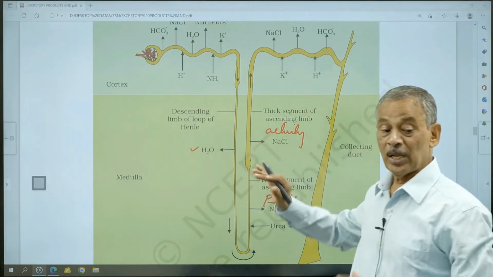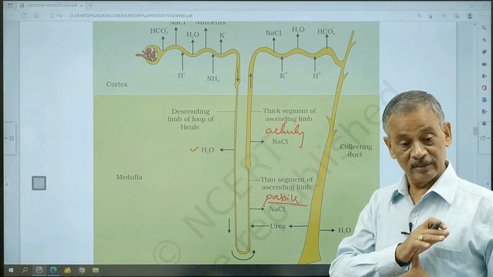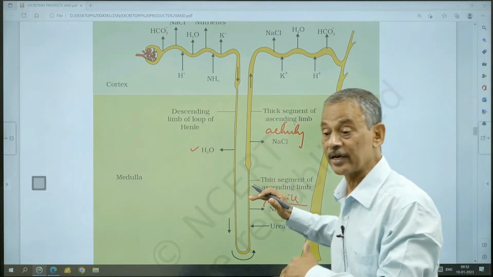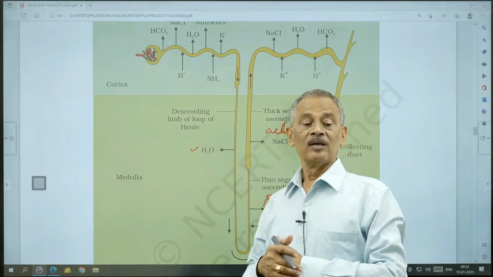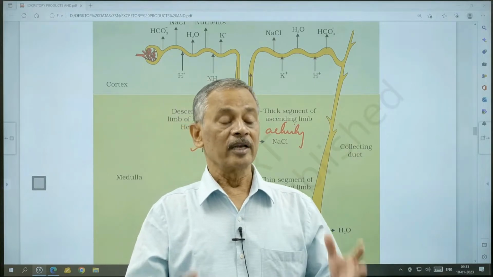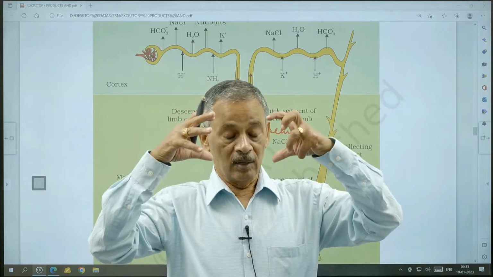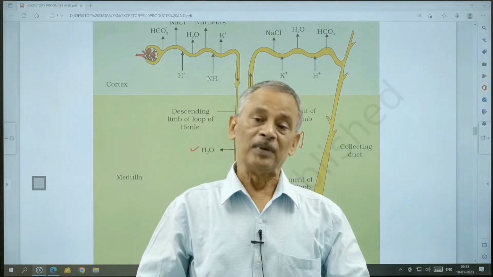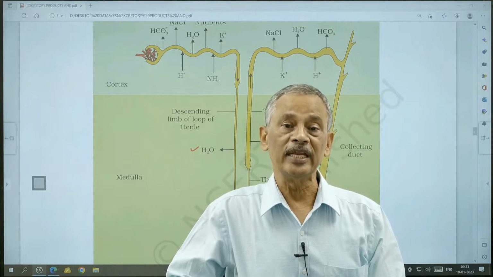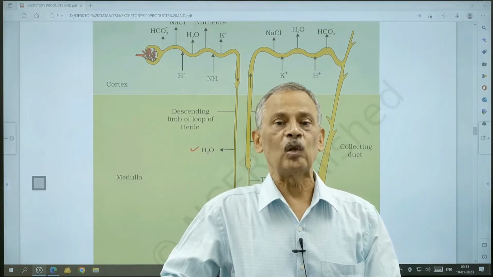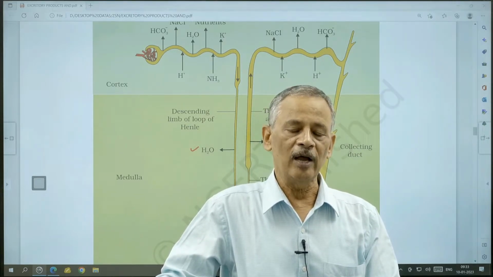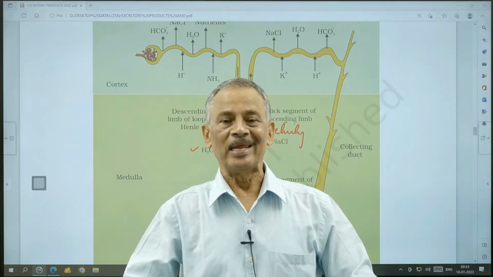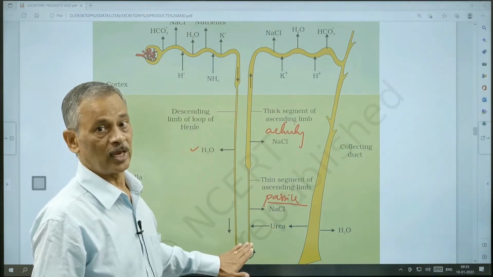Henle's loop is playing no role in osmoregulation directly, but plays an important role in maintaining a high salt concentration in the medullary interstitium. What is interstitium? Cells in the medulla remain bathed in the fluid, which is present within them or between them. That fluid which is present between the cells of the medulla is called medullary interstitial fluid. That is intercellular fluid. The intercellular fluid in the medulla is very, very salty in nature. How is it so? That is mainly the function of Henle's loop. I will be coming to that point next.